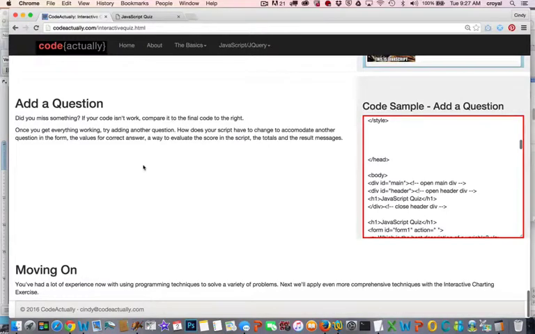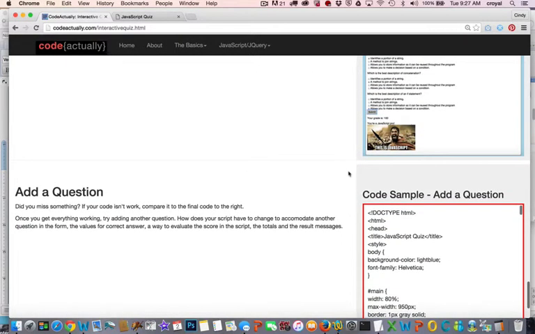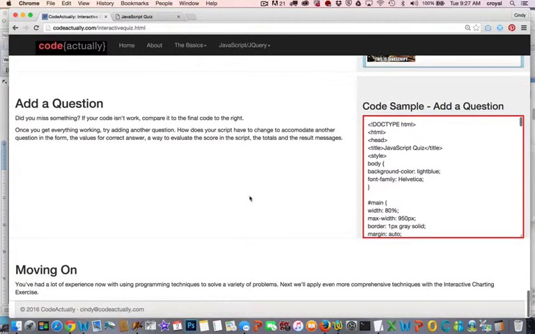So before I leave this to you to add a question, I want to show you some additional options that you have. And I've got all the code here for what we've done so far if you want to take a look at that. But I also wanted to show you that if you wanted to use a dropdown instead of a radio button, you can do that. You just have to decide which one makes the most sense for the people that are going to be using your quiz, that are going to be using your form.